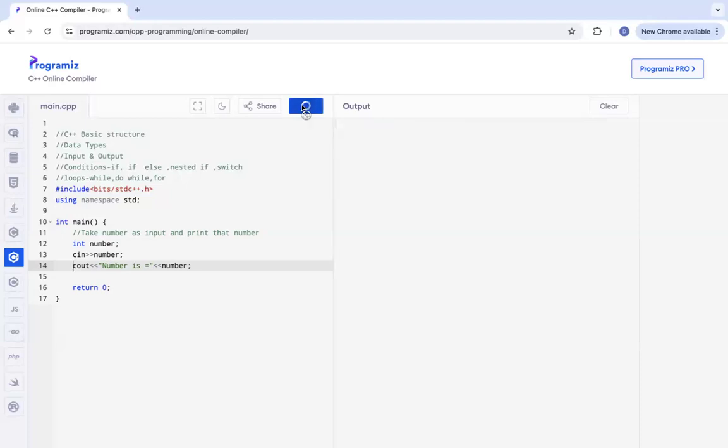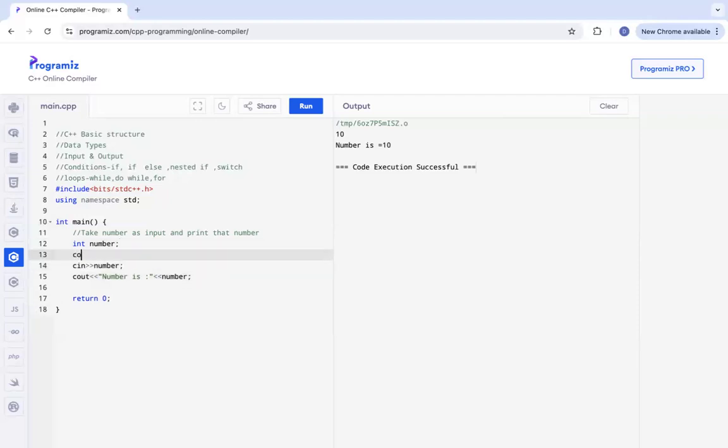So it looks great. Let me run this code. I'm giving the number as 10 and the number is 10. Okay, I can make it more nice. What I can do is simply print here something like "Enter the number", which should be in double quotes. Okay, it's asking me to enter the number, which I'm entering as 15, and it is printing that number. So a very simple program is done.